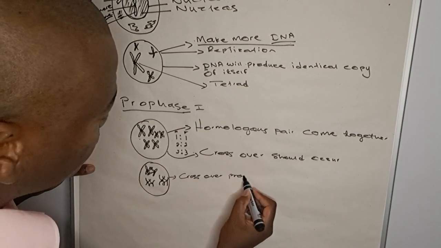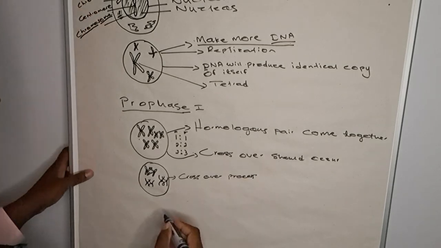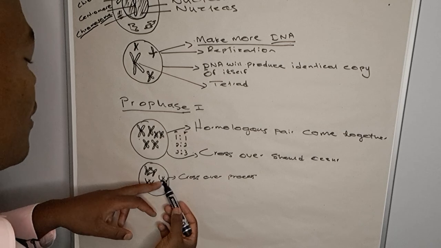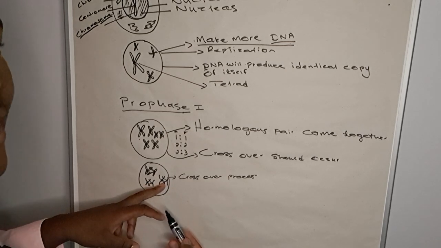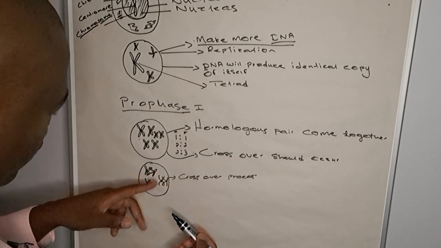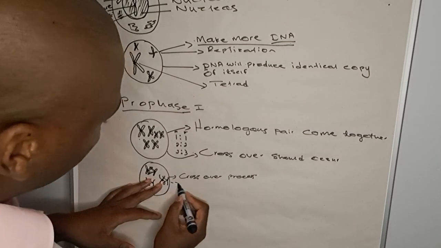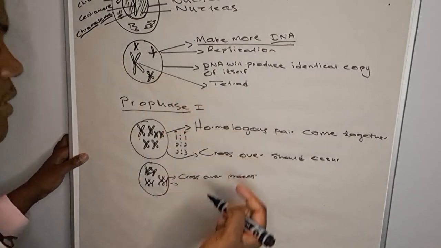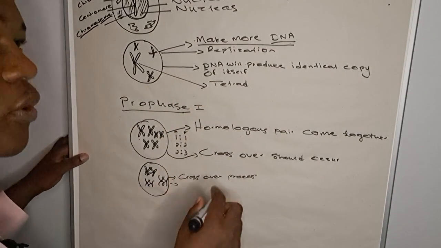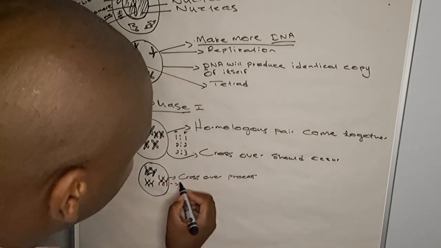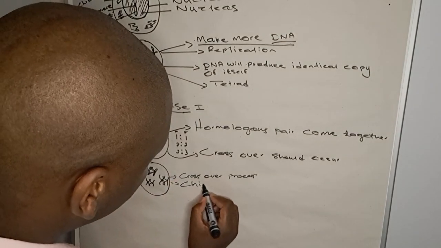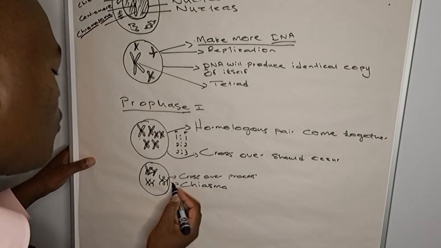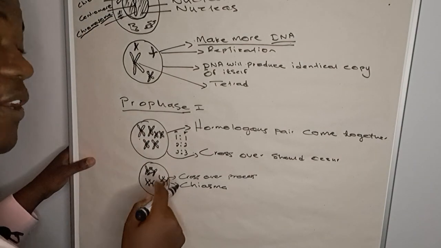Crossover process. This is where now this particular DNA from the mother and DNA from the father, they start to cross the line, they start to touch each other. But we do find this particular topic also in our eye. As soon as the optic nerve has passed the blind spot, we're going to call it, it's going to reach a point of what we call chiasma. Chiasma has to do with the crossover, but this now will be happening in your eye.